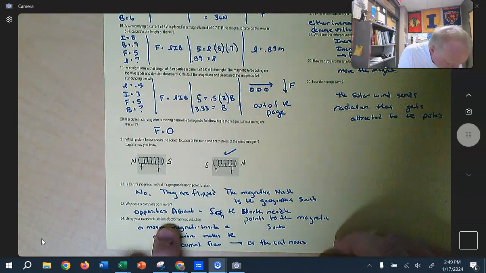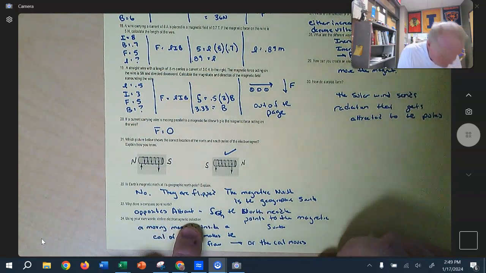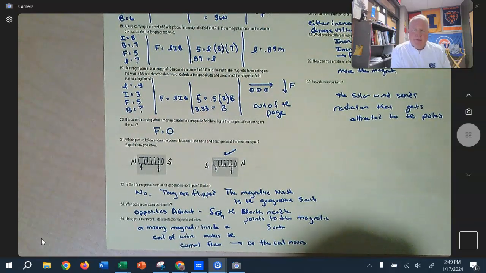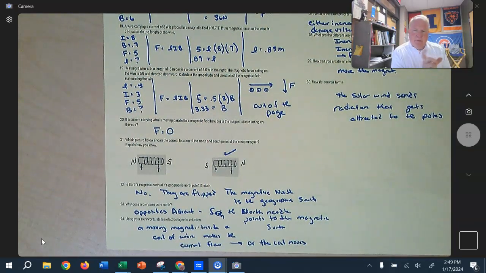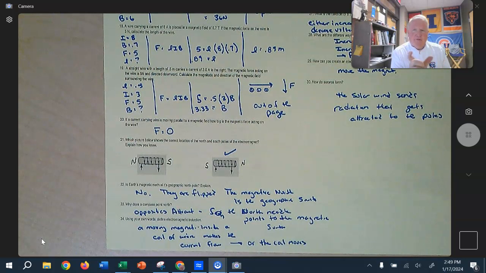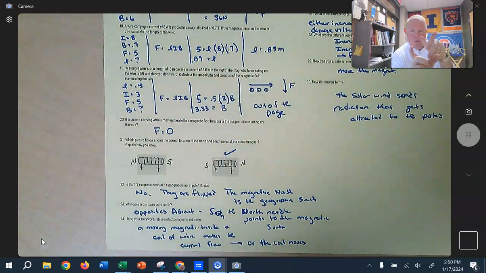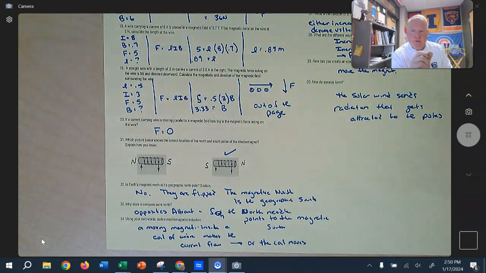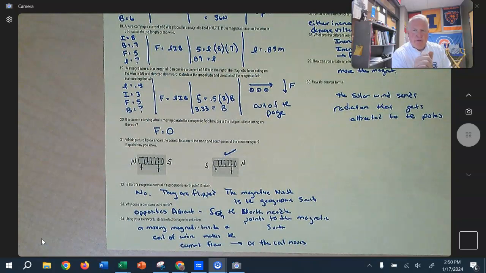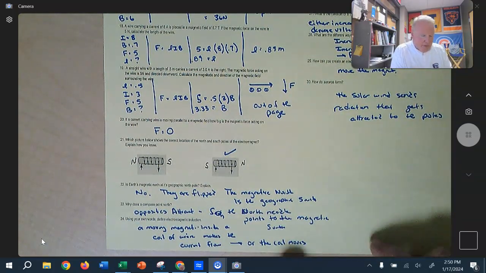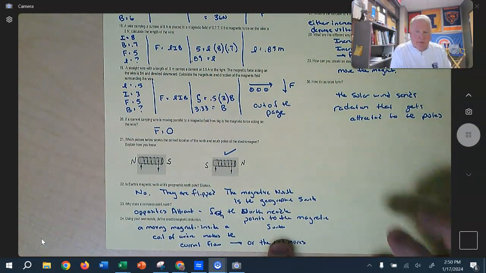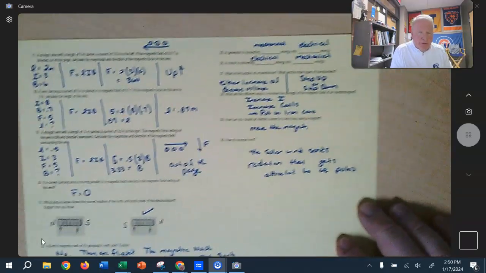And then it says, using your own words, define electromagnetic induction. And so remember, we said if we take a magnet and we move it through coils like we did in the FET, we can induce current, or if we have the magnets stay steady, but we move the coil around, that too creates the motion that we need to induce magnetism, I mean electric current.